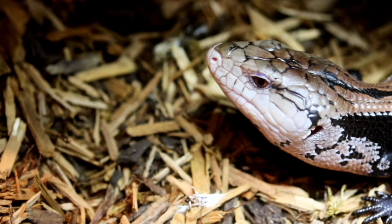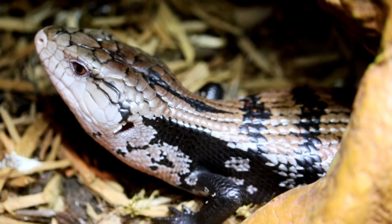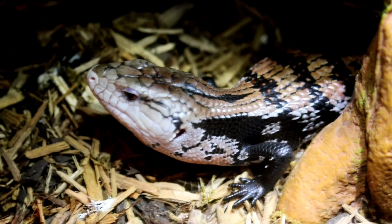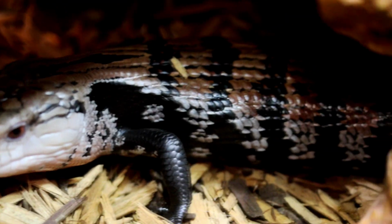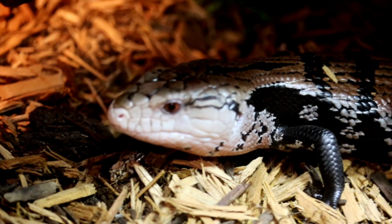All in all, I think the blue-tongued skink just makes a better pet, a little bit easier to care for, and come on, just take a look at the guy. You get this little sausage-like, snake-like thing with just little arms and legs poking out, or you get something that looks just like a lizard. The stereotypical lizard is the bearded dragon, where the blue-tongued skink, it's unique, it's goofy, it's quirky, it just looks funny.